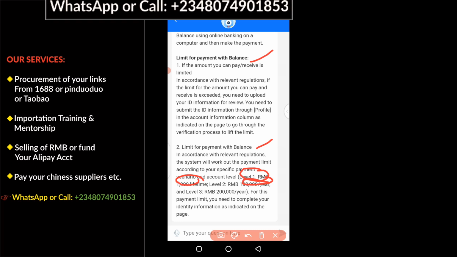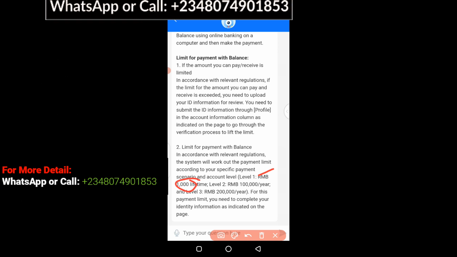So for level 3 Alipay user, here you are going to have an opportunity to spend 200,000 RMB per year. So what this simply means is that if you are a level 1 user and you have spent 1,000 RMB in a lifetime, you will not be able to spend anything beyond this 1,000 RMB.